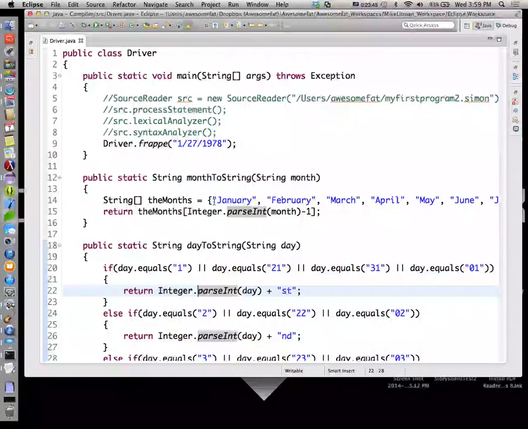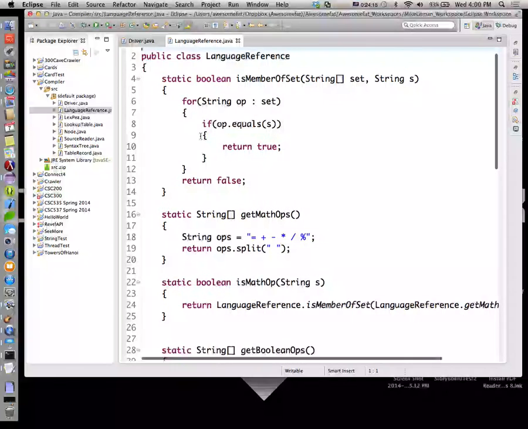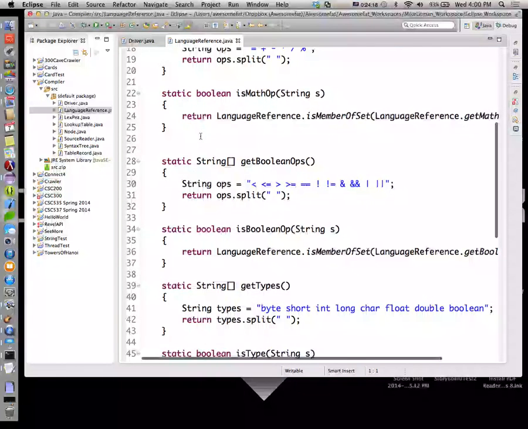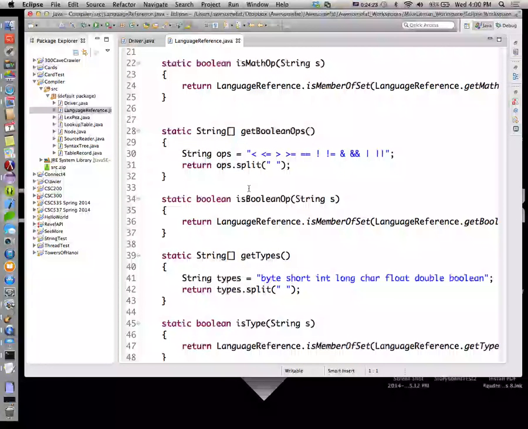You don't need an if statement now, Ali? Yeah, I didn't know about the split thing. You could use string tokenizer, I guess. But that would have been more than 4 lines. Didn't we use split in our compiler? Yeah, we used split in our compiler. No, I think we used it inside of the language reference. Pretty sure. Decompose last, all right. Yeah, here's split right here. We used it in decompose as well. Oh yeah, we did.